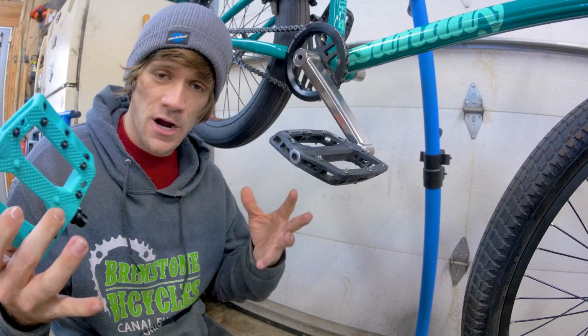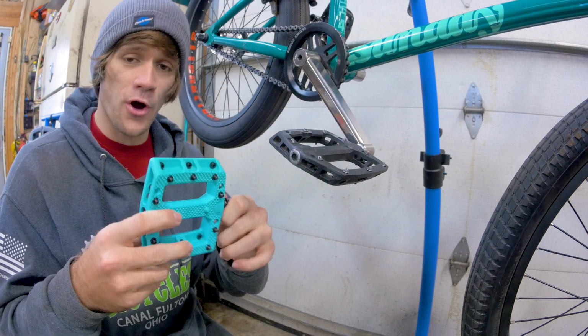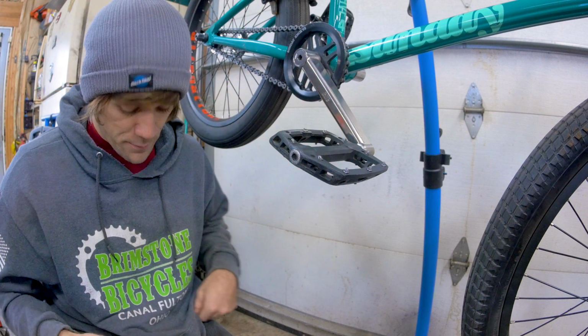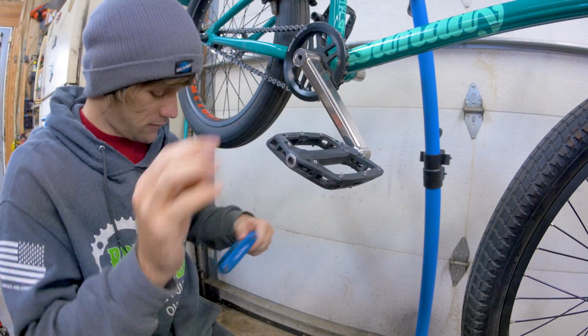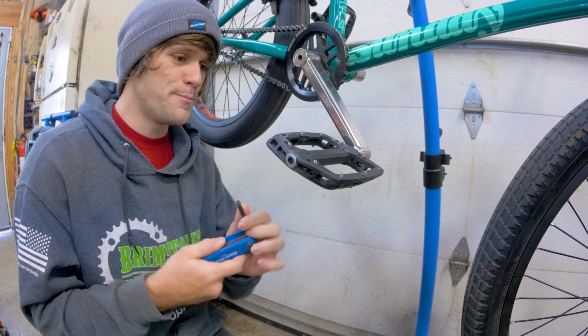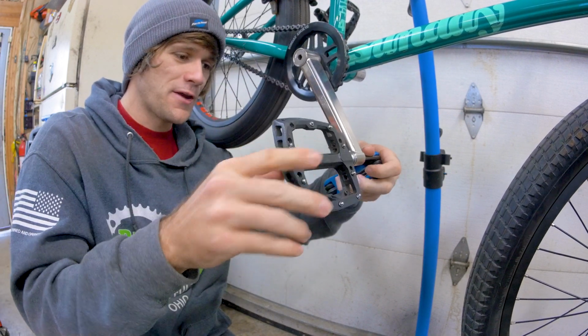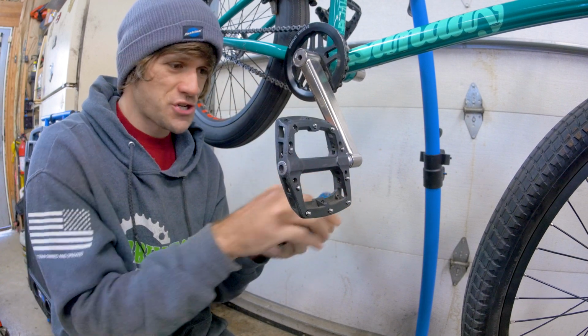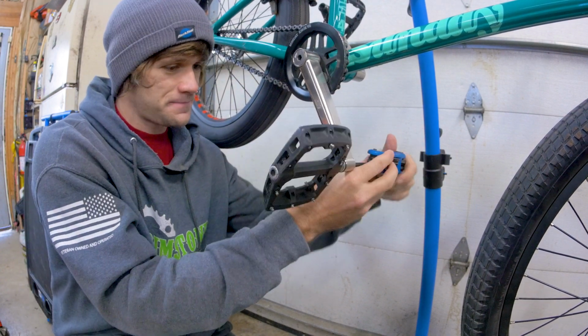And all of the pedals are put back together now, so they're ready to put onto the bike. I've got the right one in my hand right here. And I've already pre-loosened these pedals because I want to save myself the embarrassment of breaking pedals loose in a video, sitting in this awkward position where I don't have great leverage.